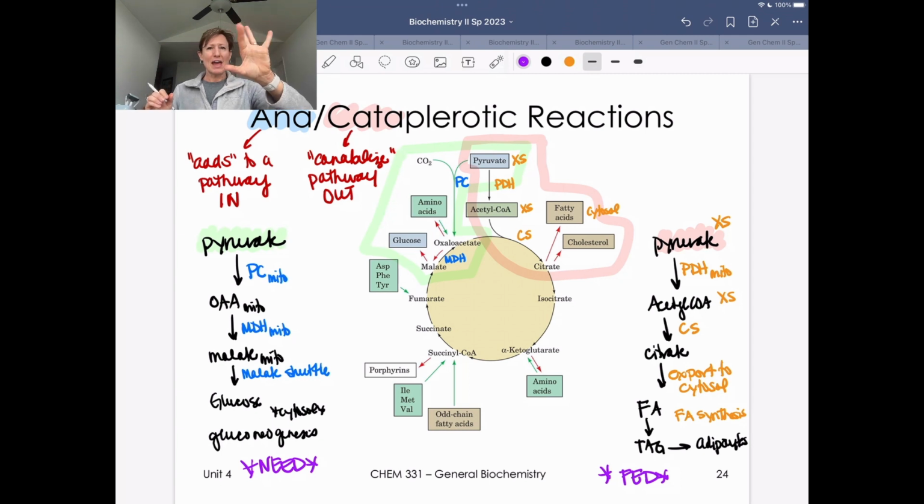Now, oftentimes that alpha keto acid skeleton group is going to resemble a metabolite from another metabolic pathway, very often citric acid cycle intermediates. Depending on what kind of citric acid cycle intermediate you have can help determine whether you are a glucogenic or a ketogenic amino acid. Remember that ketogenic amino acids cannot be made into glucose, but glucose can be made from glucogenic amino acids.